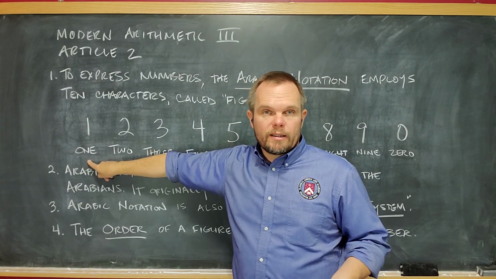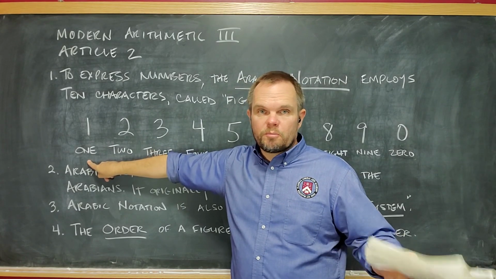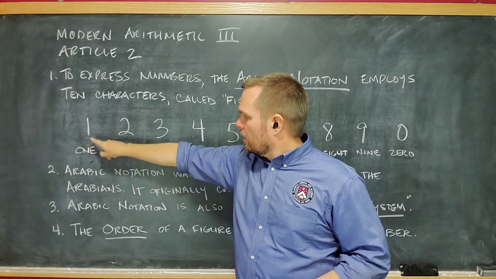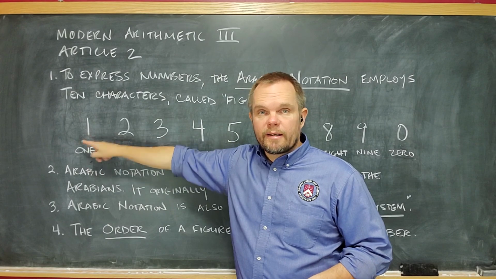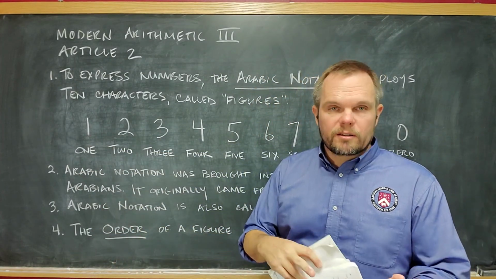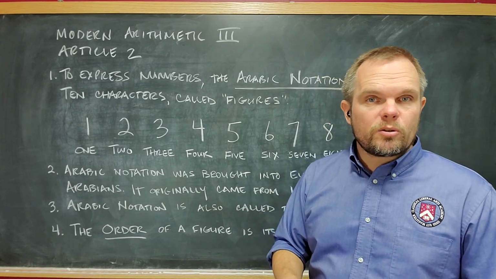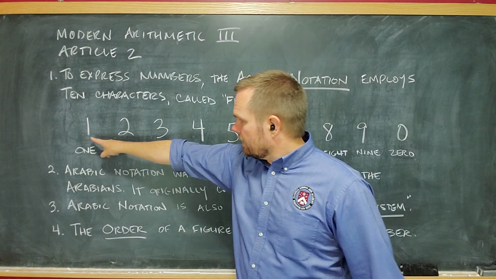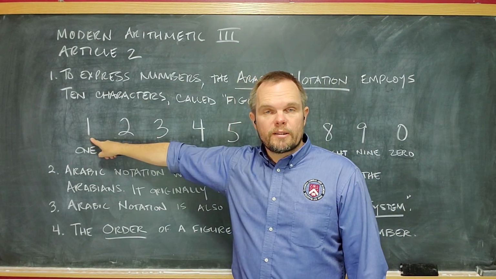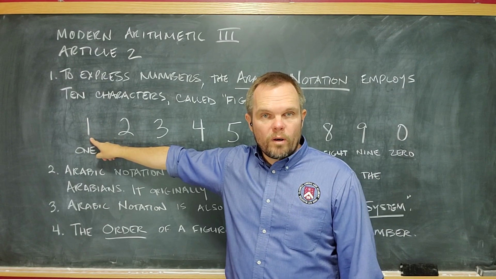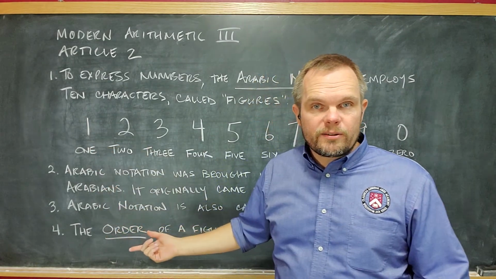If we want to write in Latin or Greek or French or Spanish, we would have to use a different word for a different language. But this figure can be used in any language. So it doesn't matter if you speak Spanish or French or English or Italian, German, any language. This figure, using Arabic notation, expresses the number 1. Can you see how helpful that is?